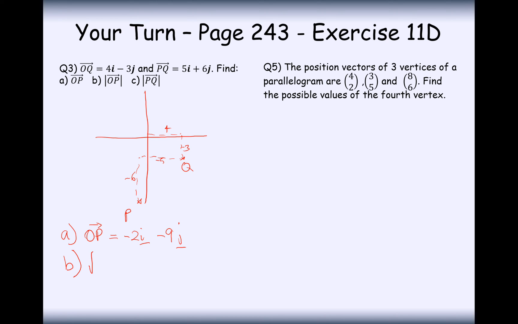Part B is just going to be a bit of Pythagoras's calculation for this vector here. So that's going to be the square root of 85. And then part C is the vector from P to Q. That's just going to be this Pythagoras distance of 5 squared plus 6 squared, square rooted, which will give us 25 add 36 is 61. So square root of 61 there.